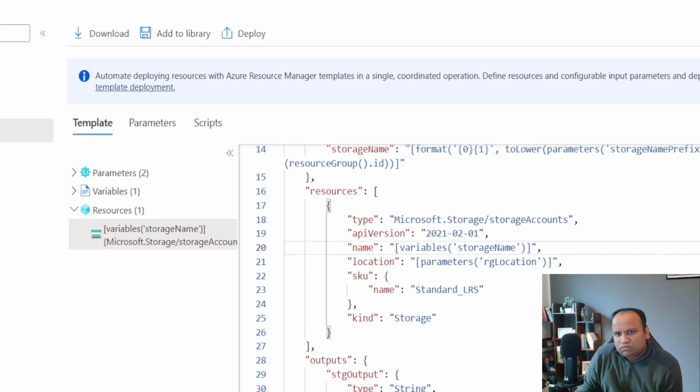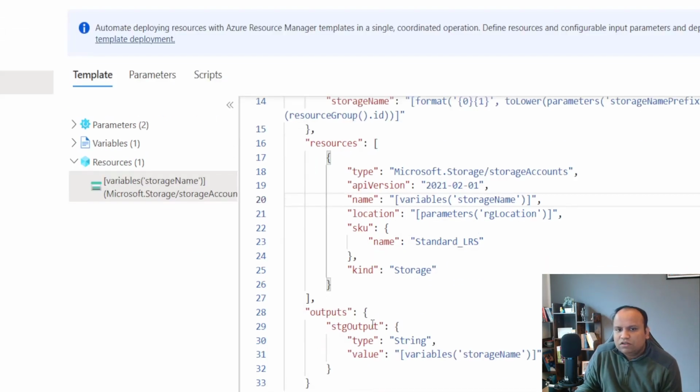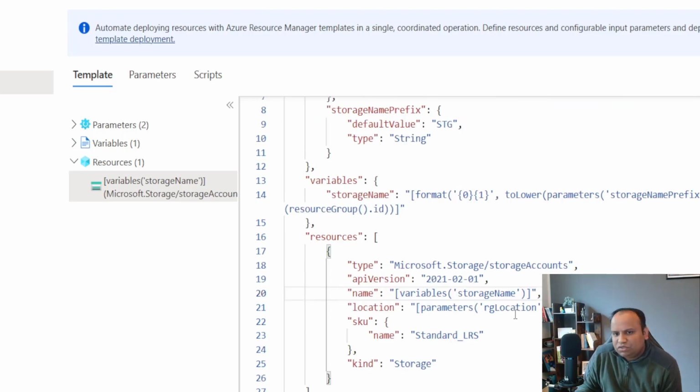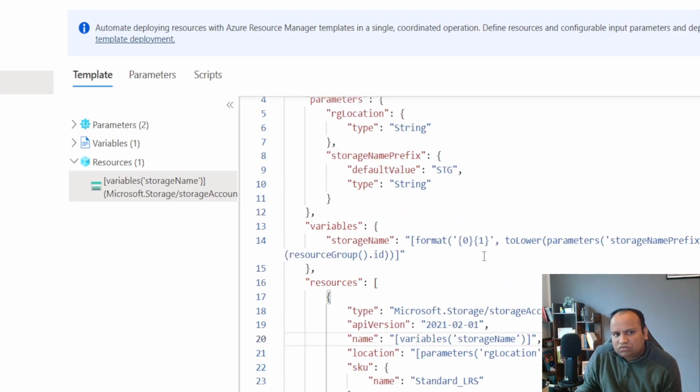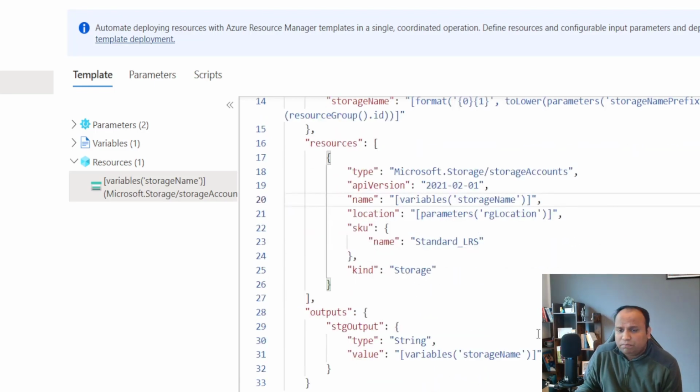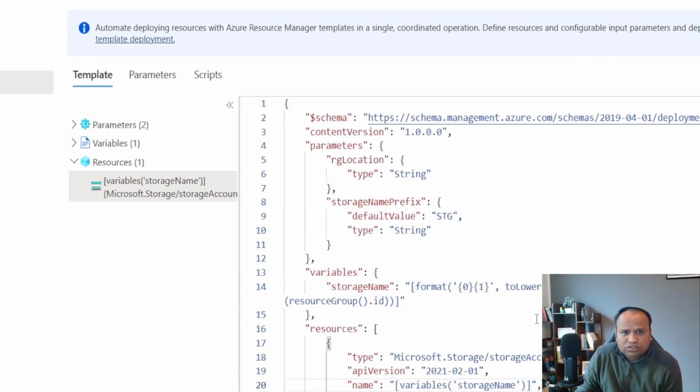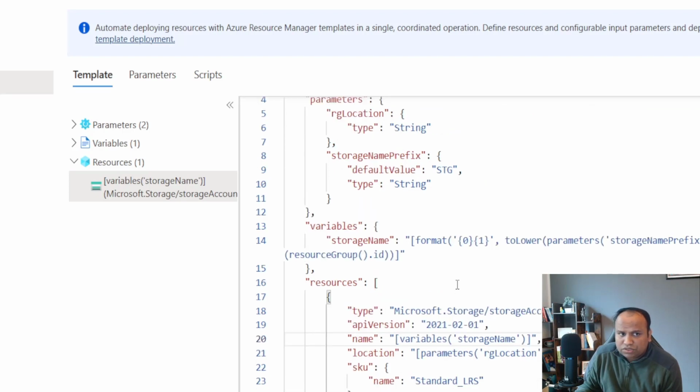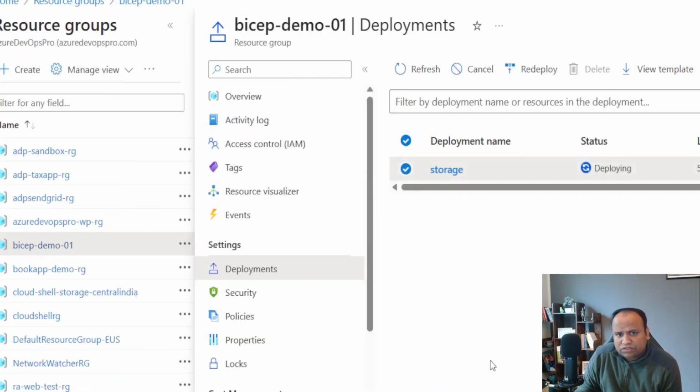But those who have never used ARM templates, that's okay, no need to see these details. But if you are familiar with ARM templates, then you can see what ARM template was generated on the run by Azure, and then got deployed or applied on the Azure resources. So this is the way you can define parameters and variables, then use them, and then show things in output.